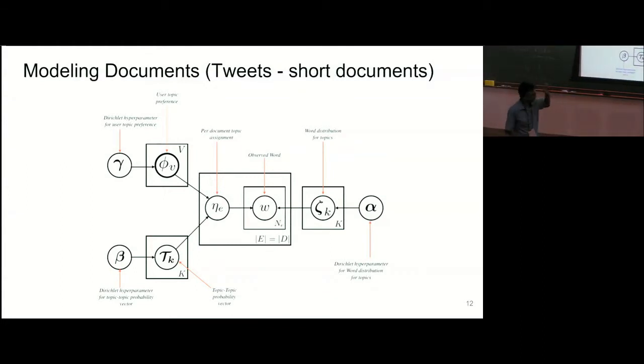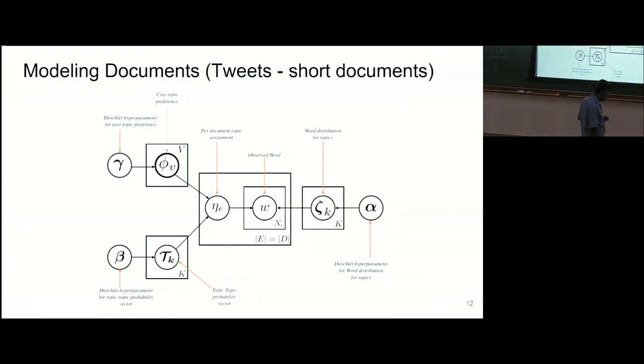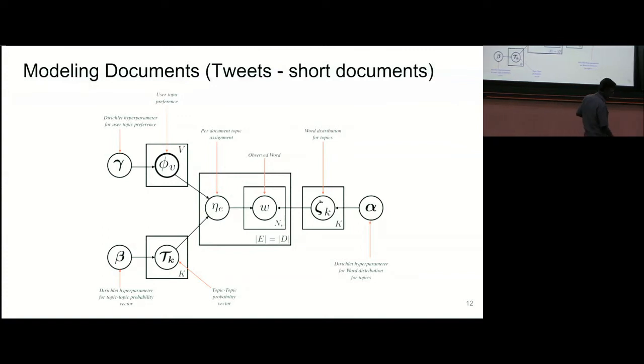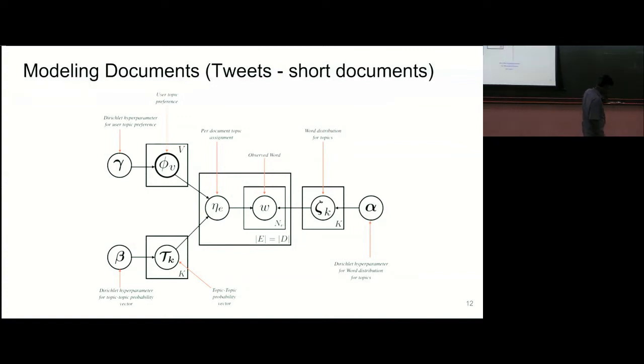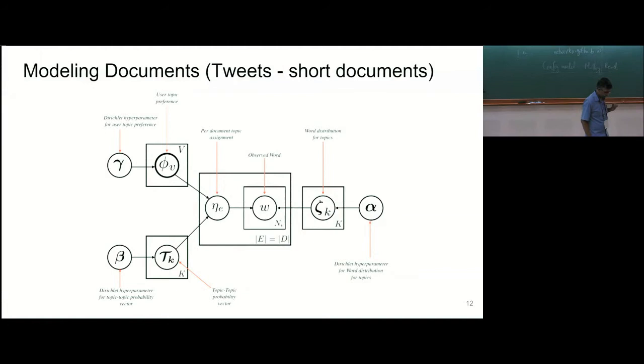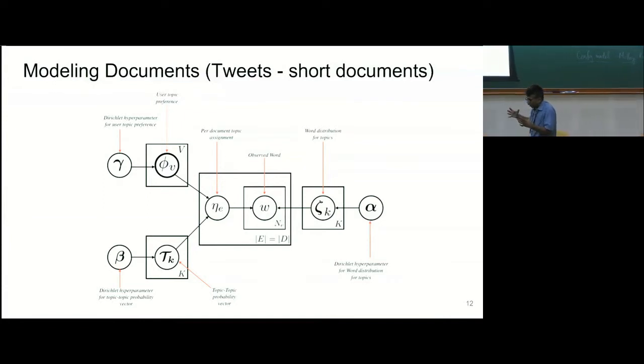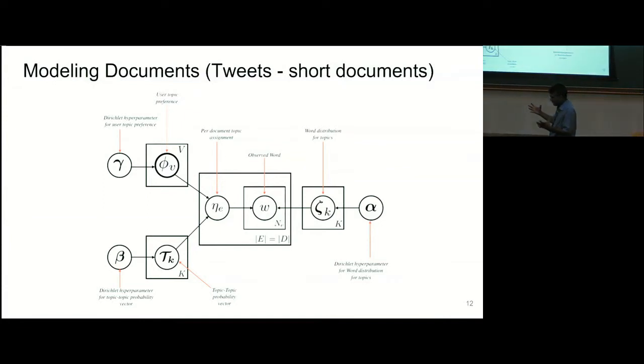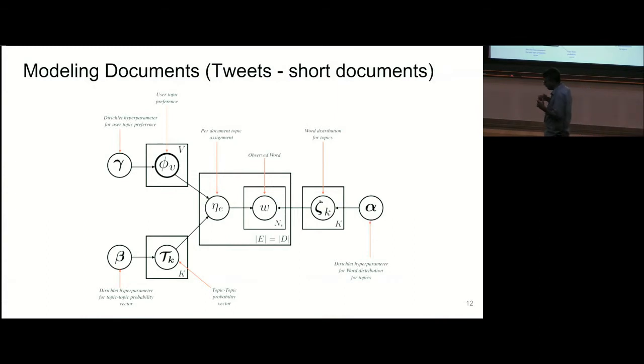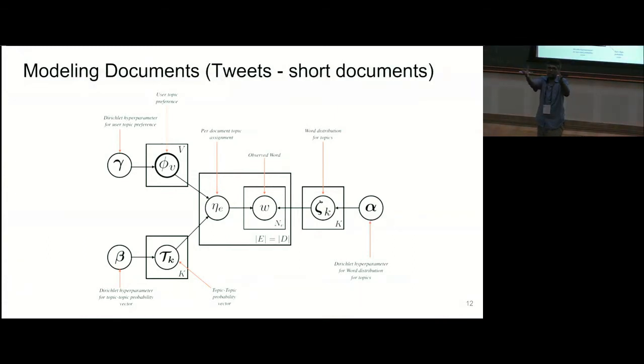For creating documents, this is more standard, but it may be unfamiliar to you. So don't worry about all these boxes and squares. You open any machine learning book, you'll get such a picture. We think of each tweet as a bag of words. We think of each topic also as a bag of words. And each tweet is about a particular topic; it's really just a sample from that topic, a bag of words.